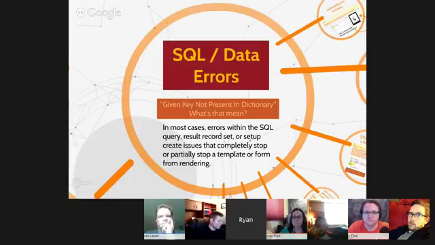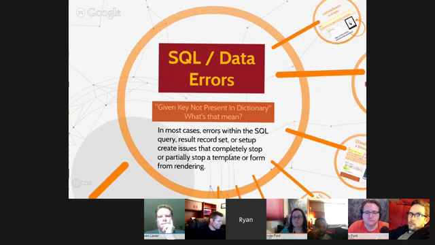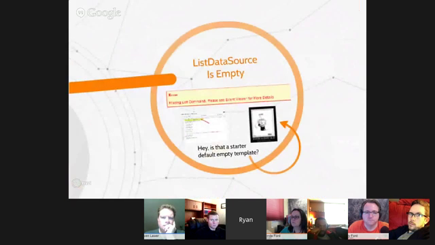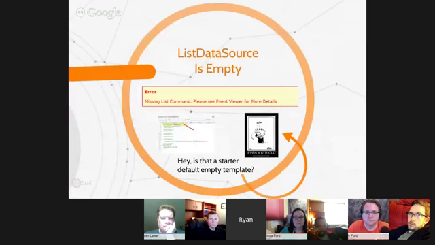So let's jump into some of those scenarios and talk about it. I'll start off with one that's a pretty easy one. I don't even know if I'd call this an error. This is just straightforward. With the ease of using the automated template builder, you grab a database table, you grab the fields, and you go ahead and select those.